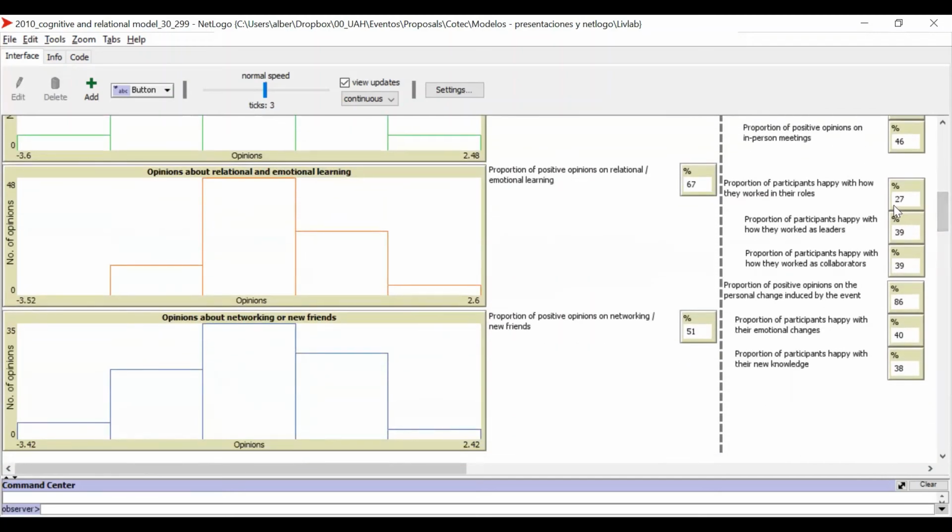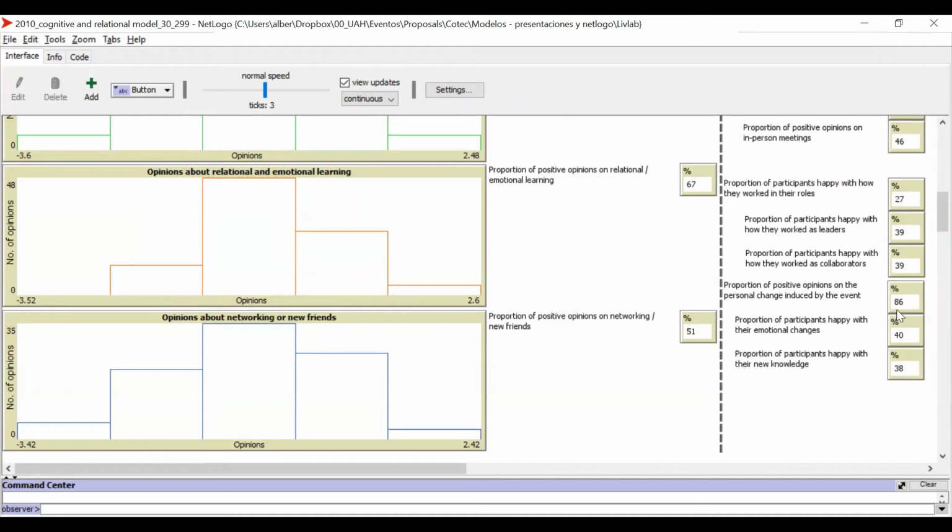Also, people, at least in this event, tend to not be particularly happy with how they worked in their roles, and that means that when they were acting as leaders or as collaborators, they didn't like it that much, or they didn't like their contributions that much, and that shows for both leaders and collaborators.